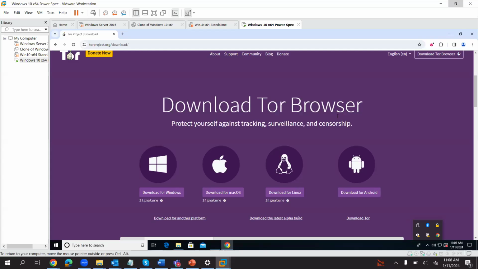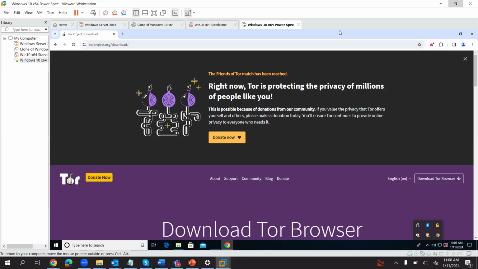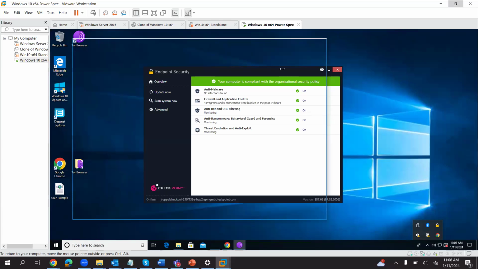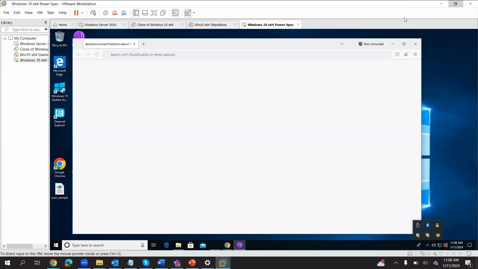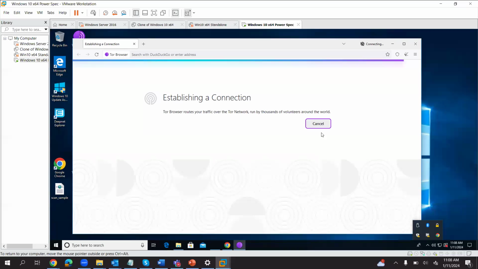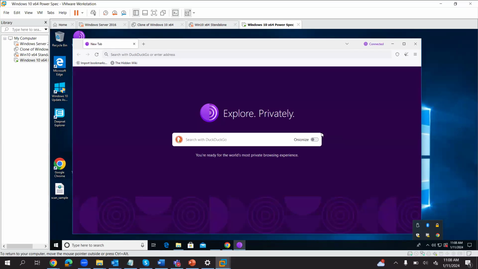I did go ahead and download it previously. We're not going to do it right now. The other thing I'll show you is that once installed, the Tor browser can run. Here it comes. And it connects to the Tor network. Takes it a second sometimes. There she goes. I am now connected to this Onion router network that we looked at before, right?